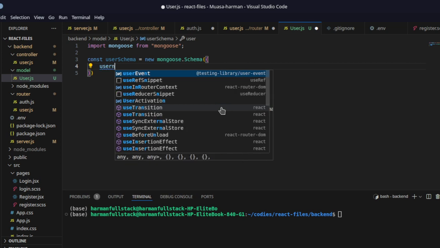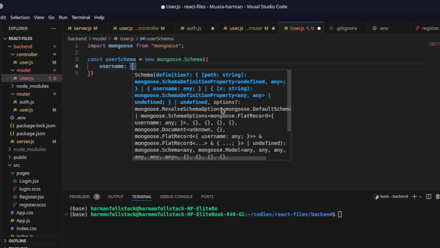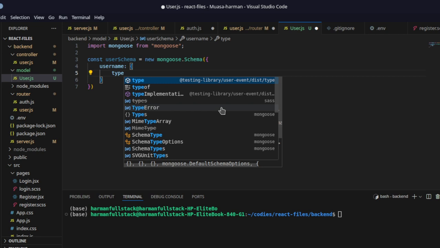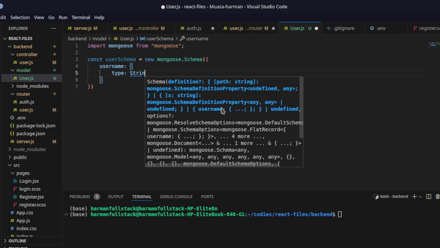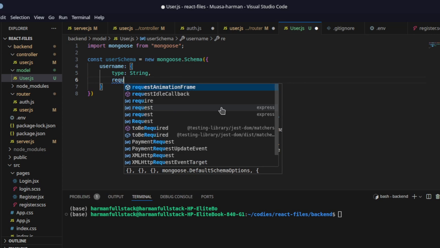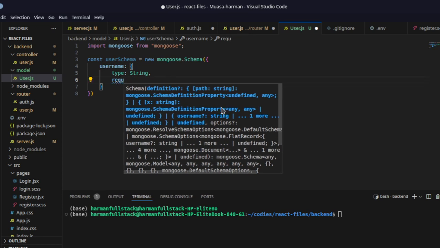In JavaScript, we're going to have this object that is going to be username, and the username will have these properties: data type, which is going to be string, and required.